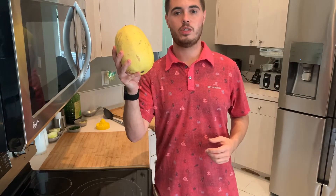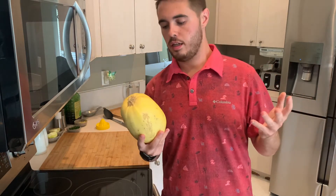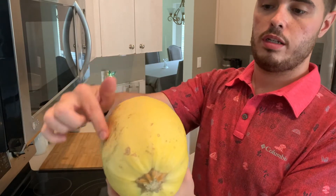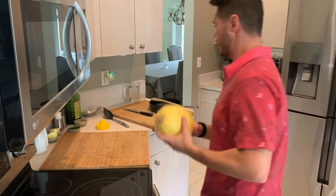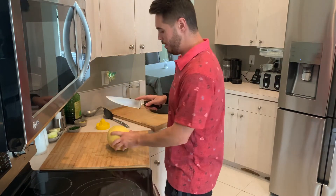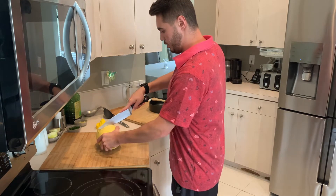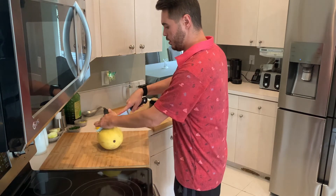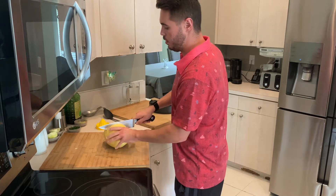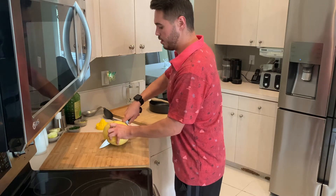Alright guys, so here's the spaghetti squash. The first thing I want to do is cut this guy right in half. Now in most of the other videos I've seen about making spaghetti squash, people cut it along this way. I want you guys to cut it this way and it's gonna be nice and easy. You can take a favorite knife — I like to use this big one because it's not gonna fail — and you're gonna start with a little divot and then cut right down into it without hurting yourself. So be very careful; these aren't very easy to cut. Go nice and slow.